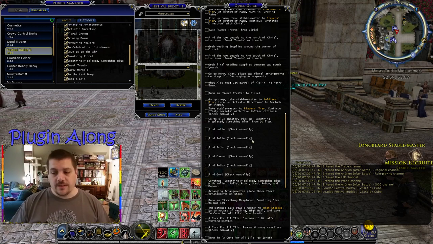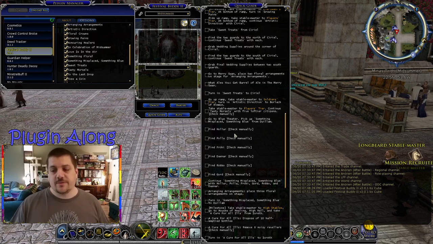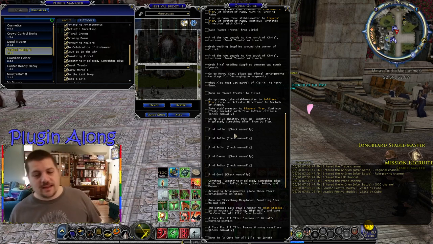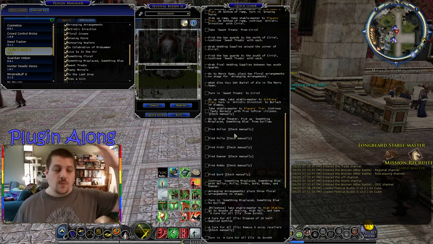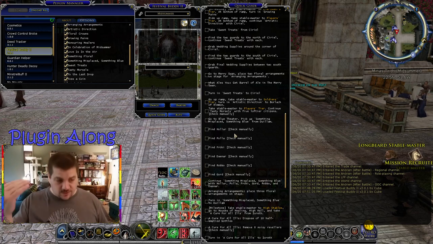And so even those things that you have to check off manually if you want them to disappear right away, those things go away if you turn in the quest. So, or sooner if we can. So when you find the sixth of the missing performers, Holler, Pola, Froki, Dainar, Rabo, and Gord, once you find the sixth one, we'll clear out any of the remaining ones that haven't been checked, because now we know that you did them all.